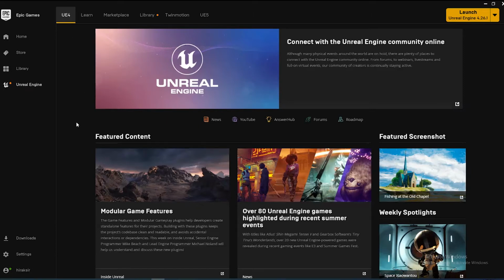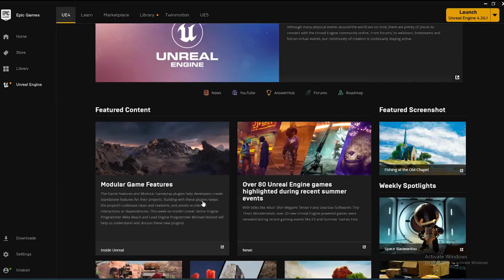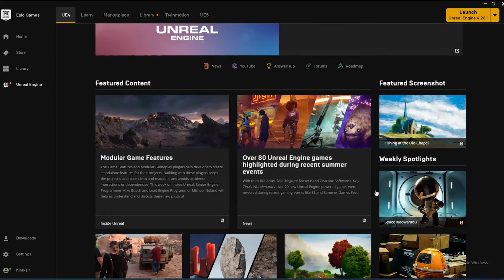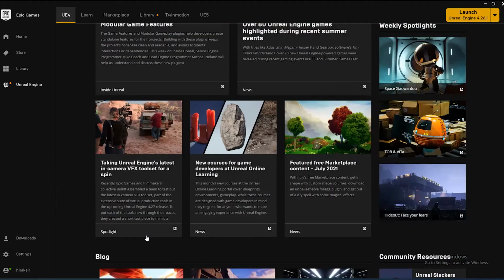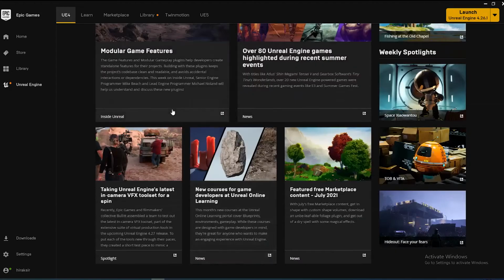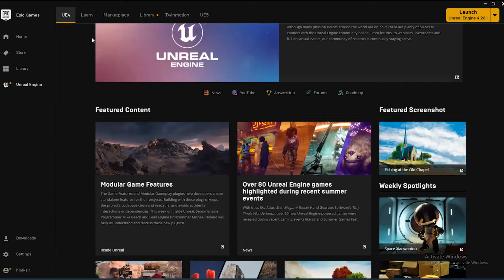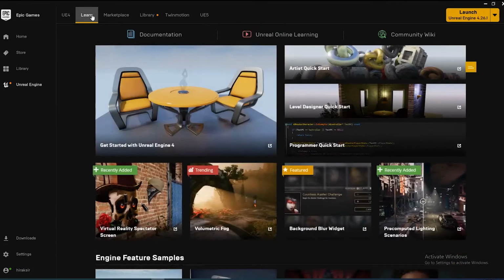In the UE4 tab, basically you can get picture content, whatever this community has developed, and a couple of screenshots inside of these blogs and all. And the next tab is the Learn tab.